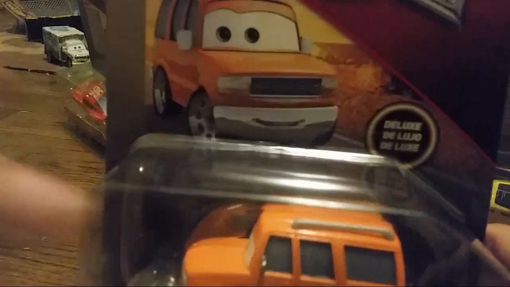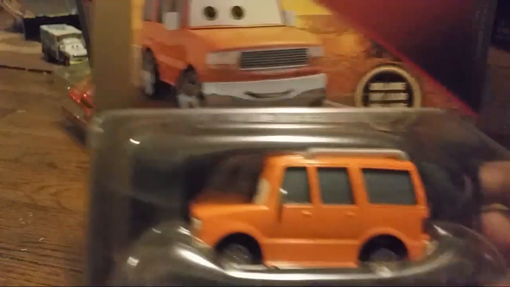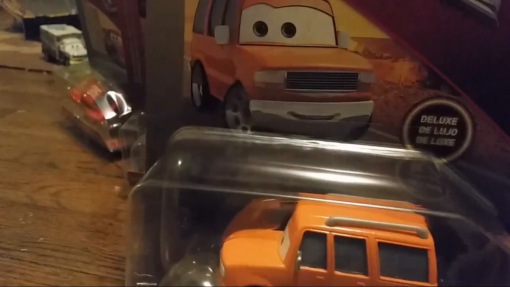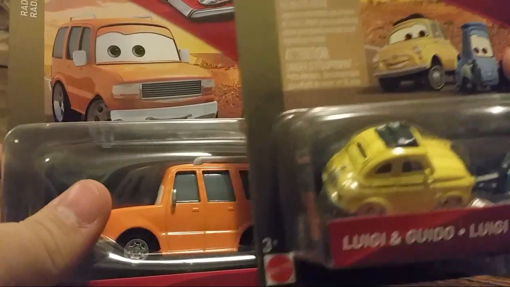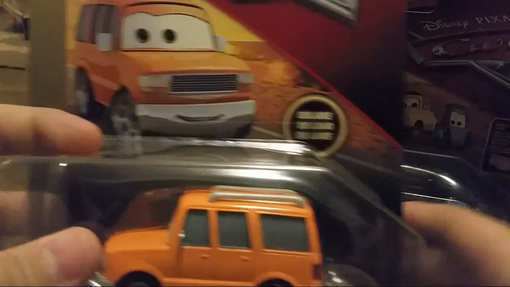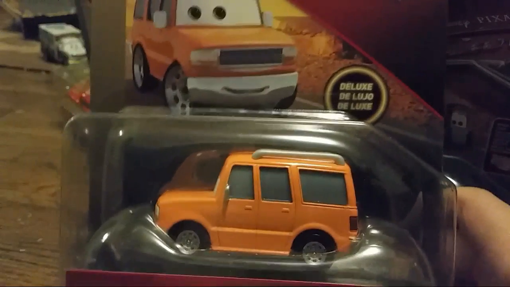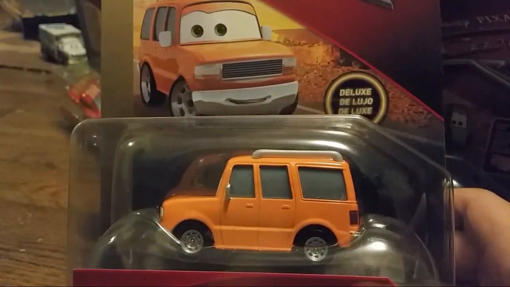So, here's Murphy. Here is the little tag name right here, Radiator Springs. He's a pretty cool car. Pretty nice that he came into the Sergeant's Boot Camp. However, I believe he could have fit in the little, maybe they have to make the little display thing a little bigger, but still, he should have actually been in what's called the deluxe.